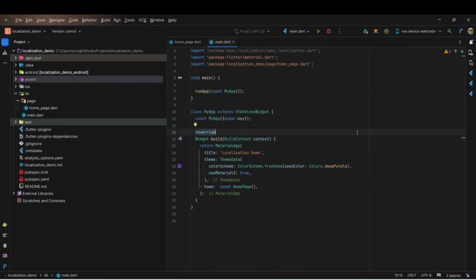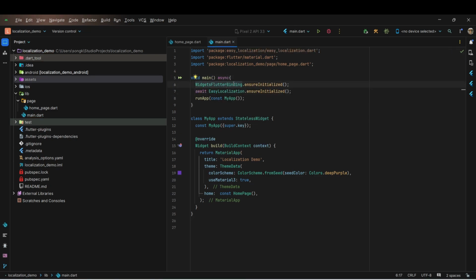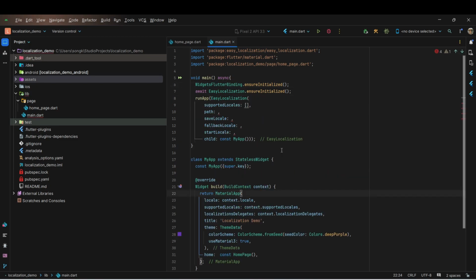We have installed, set up, and configured some files already. In this step, we are going to implement localization in our app. So first step, we make the void main into an asynchronous function, initialize the WidgetsFlutterBinding and await EasyLocalization to initialize. Next, wrap the EasyLocalization widget on top of your MyApp and just specify some fields, and we will complete it later.